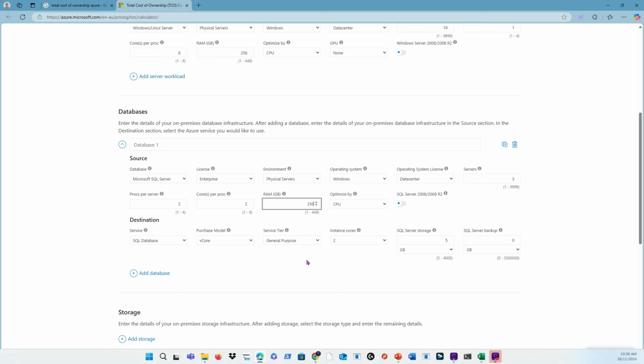Just for the calculation, I'm trying to get the details here. Backup maybe 1000. SQL server storage, let's say 100 GB. Cores, we can say 16. General purpose, something like that.